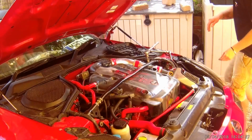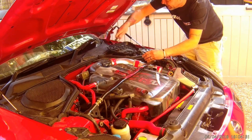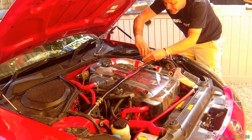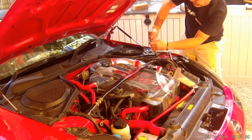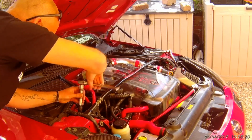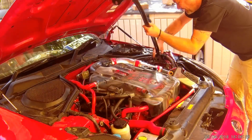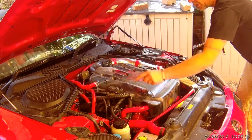Okay, the first thing we do is undo the strut bar. This is just basically getting it out of the way. So there's 4 bolts here. What I normally do is turn the battery cover upside down, and that's where I keep all my bolts. It just keeps them somewhere and I can move it about if I need to. That's your strut bar out. Job done.